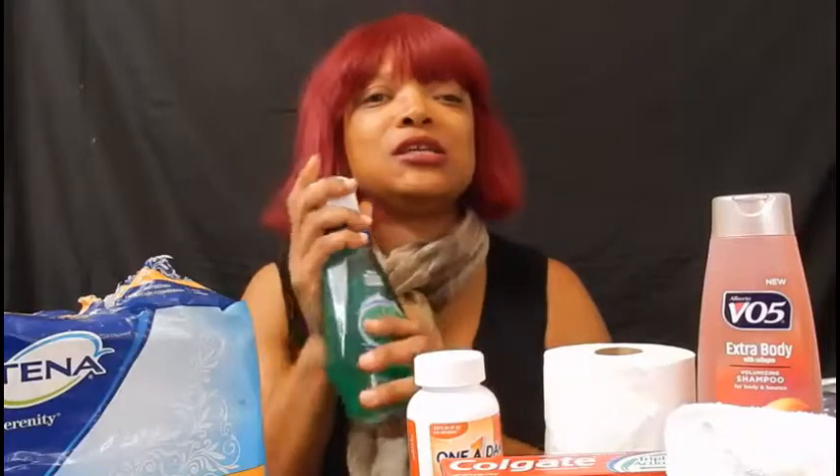These are personal hygiene items we should all be using in everyday life, but even more so in van life. In that small compact space, we want things that enable us to stay fresh, stay clean, and stay hygienic. The first thing is mouthwash — sometimes when you first wake up in the morning you just want to get rid of that morning breath, so you need some mouthwash.